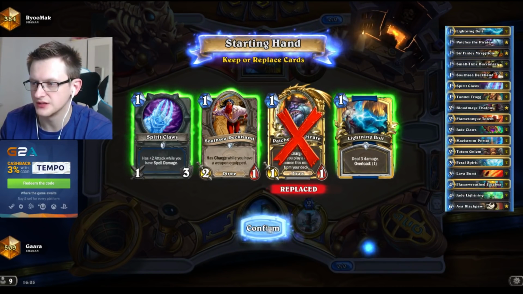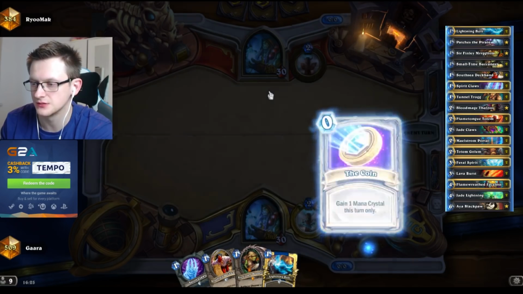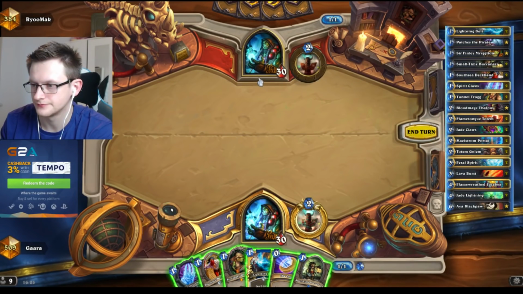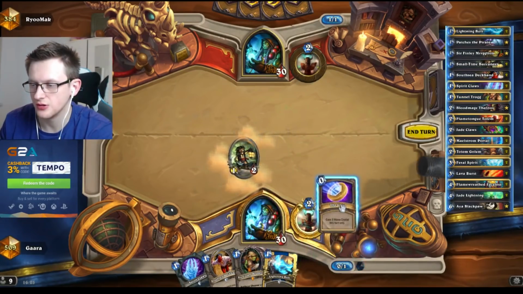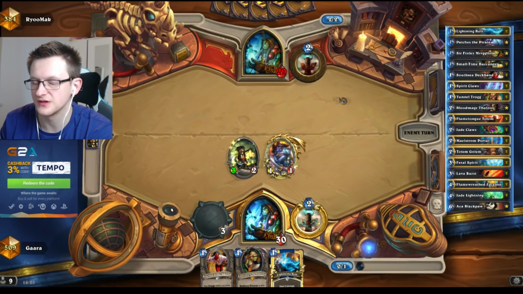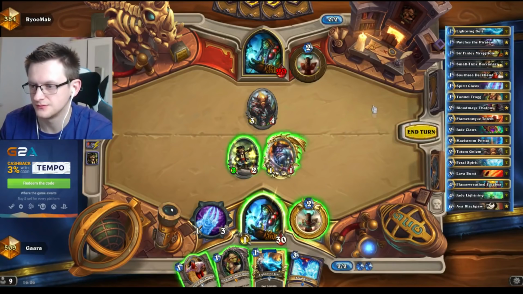I keep the weapon, the Southsea, and the bolt because I'm on the coin, and it helps me. It's very flexible. All of these cards help me take out his early minions. So here he could have a Jade Claw. This is why I'm coining out a weapon. This matchup is about face damage, but it is mostly about controlling the board. So now I'd prefer not to overload.